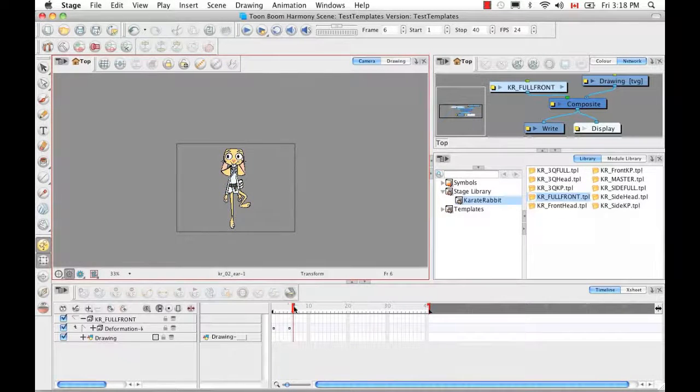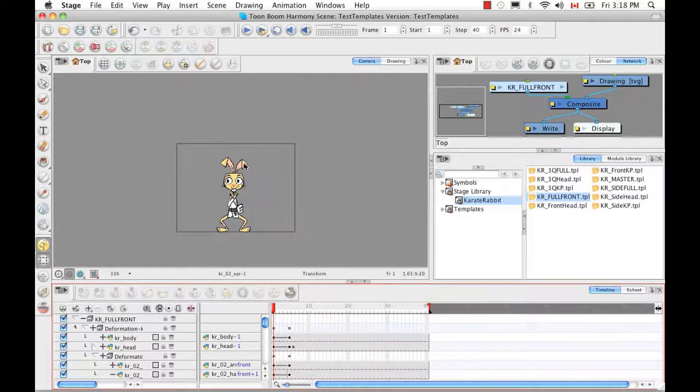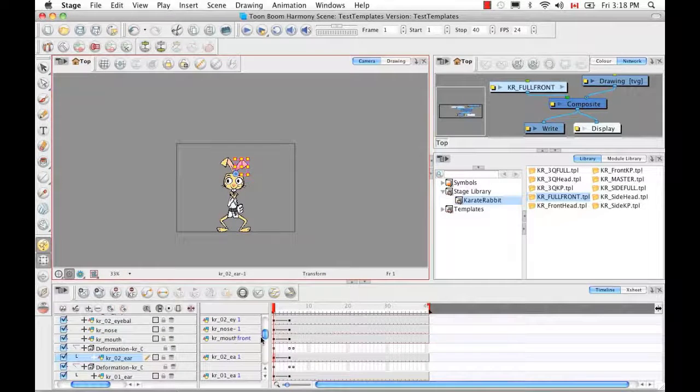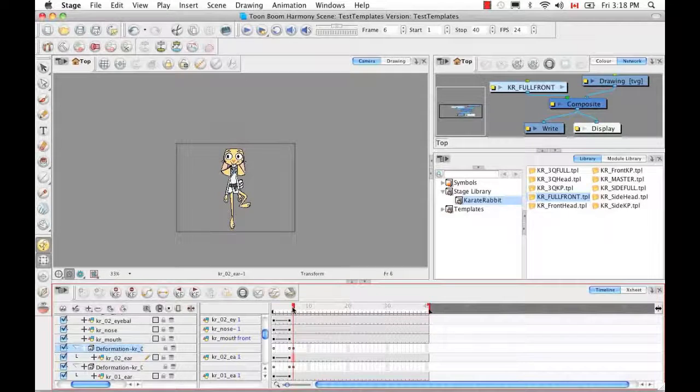I'll hide all deformers again. It looks like the ears snap without having any motion keyframing, so we should look for where the ears are and make sure that they have motion tweening between them. I see why. It's because I did it on the wrong frame. I was one frame off.